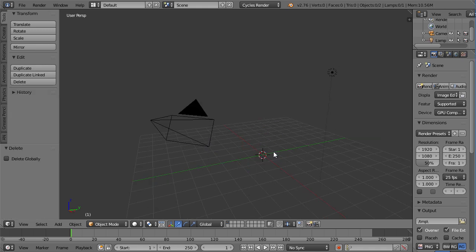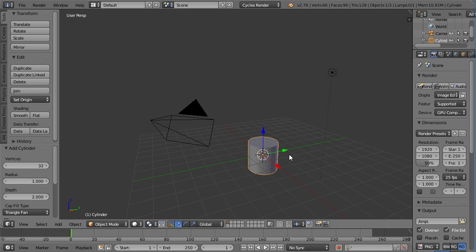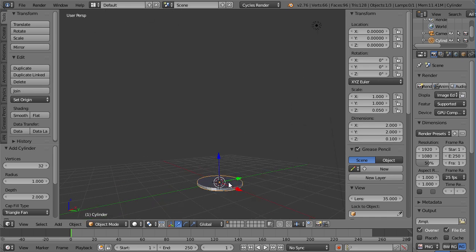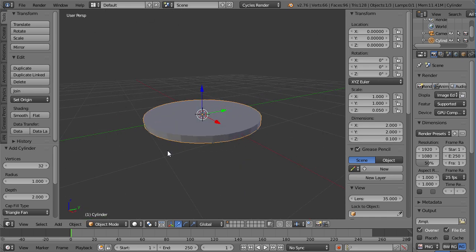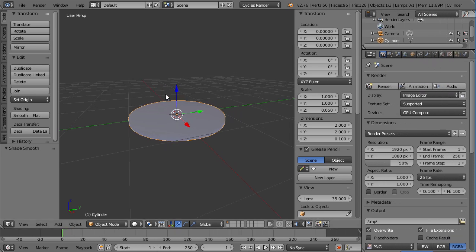I'm going to delete the default cube and I'm going to press Shift A, Mesh, Cylinder, and I'm going to scale the cylinder, but because we're going to use a little math, I want even numbers, so I'm going to scale the dimensions down to 0.1, and that's roughly one coin. Okay, coin looks a bit flat, so I'm going to do that.